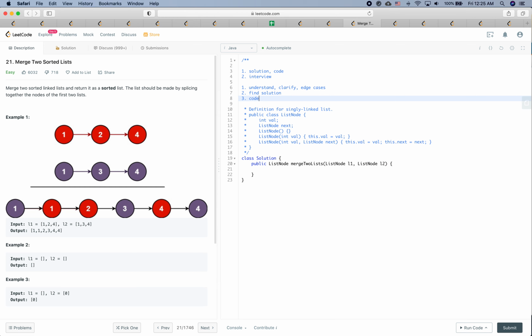The third part is about coding. For coding, we care about the correctness of the code, the readability of the code, and of course the speed is a factor. So I would say if L1 is equal to a null pointer or L2 is equal to a null pointer, then we just check: if L1 is equal to none, then return L2, otherwise return L1. So if either of them is none, then we don't need to do anything.